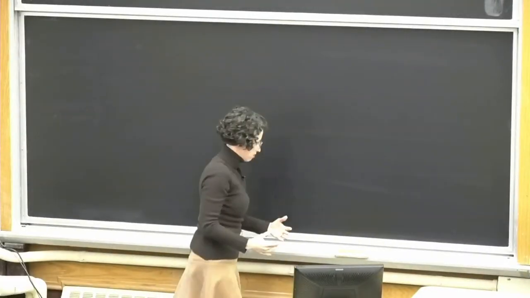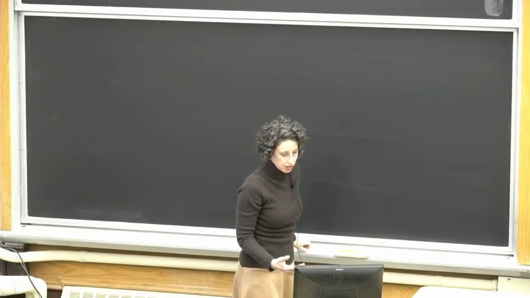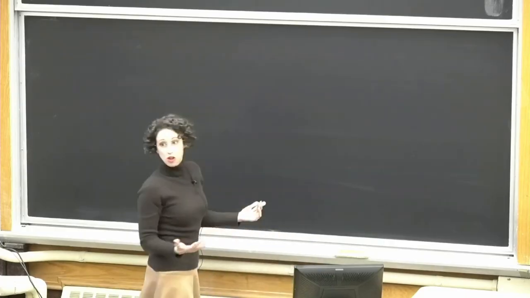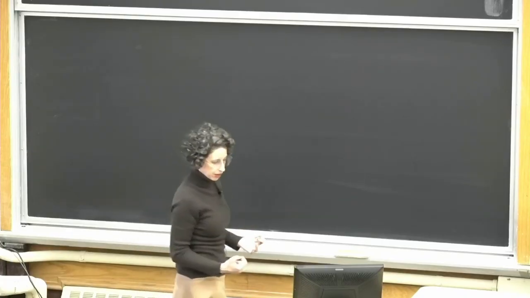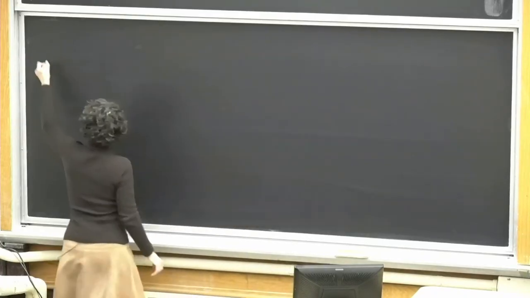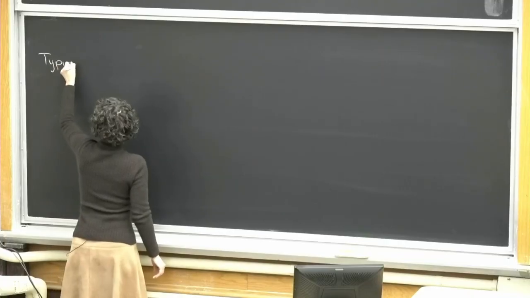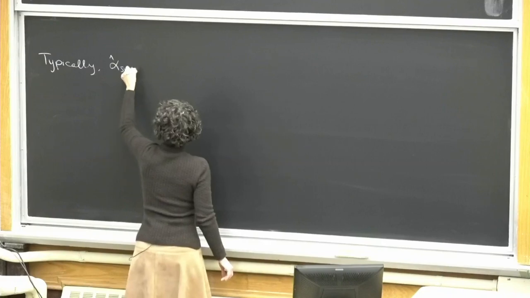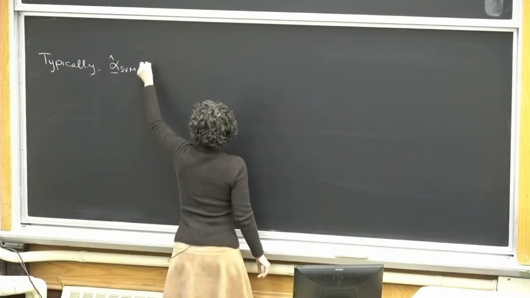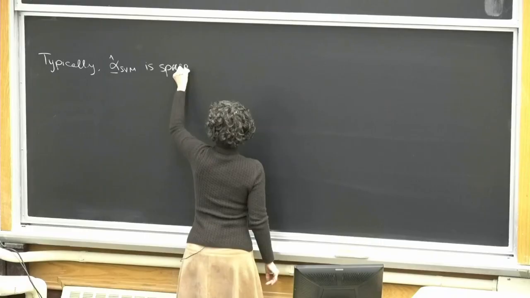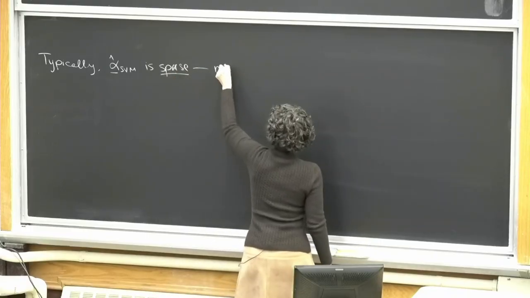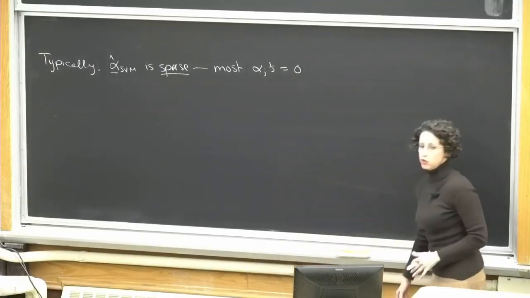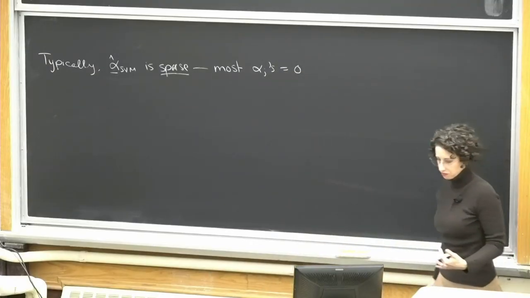Okay, so we've talked a lot about how we compute the support vector machine, but I also want to talk about why it's called a support vector machine and what's actually happening here. In particular, typically, when we solve this optimization, the alpha hat SVM that we end up with is sparse. And by that I mean most of the alpha j's are equal to 0, and there's only a small number that are non-zero.